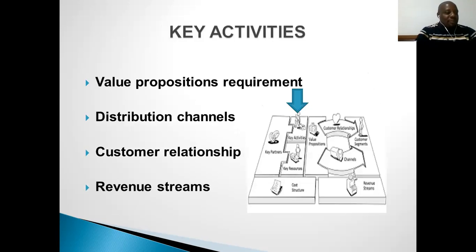Another slide is key activities. These are the most important strategic things you must do to make your business model work. The key activities should be directly relatable to the value proposition. The next thing is to know what we really need to do. Which activities do we need to excel at? Is it marketing and sales? Is it research and development? What are the activities which are crucial in our business model?